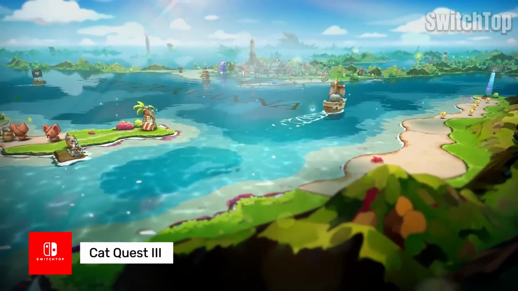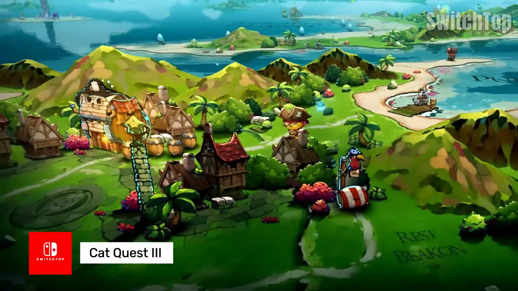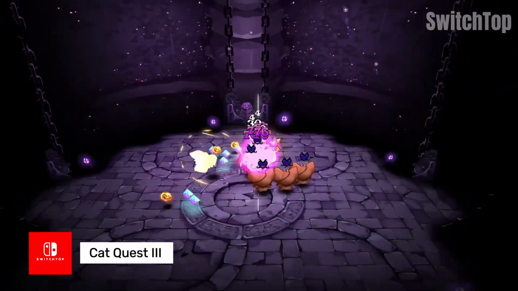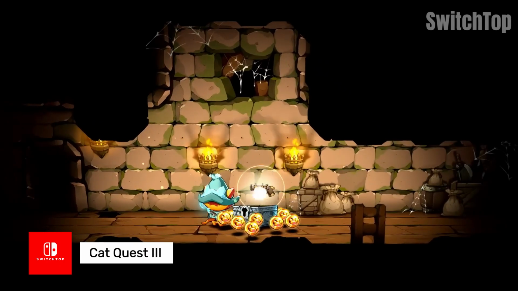Cat Quest 3 is the perfect blend of accessibility and depth, featuring adorable cats and dogs in a pirate-themed adventure. Your character is searching for the legendary purloin pieces that will supposedly grant ultimate power. The gameplay happens from a top-down view where you explore a colorful world map filled with islands, sailing between them on your very own ship.